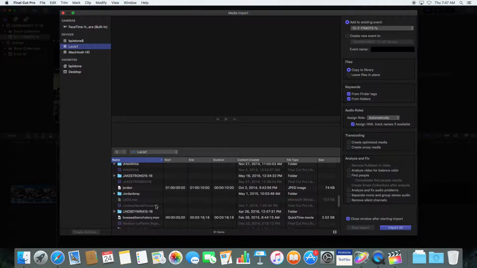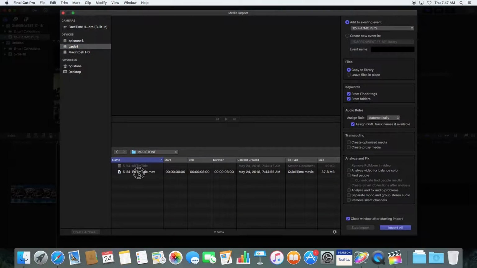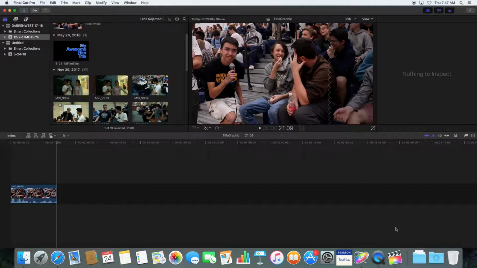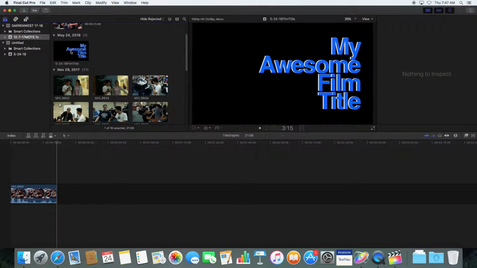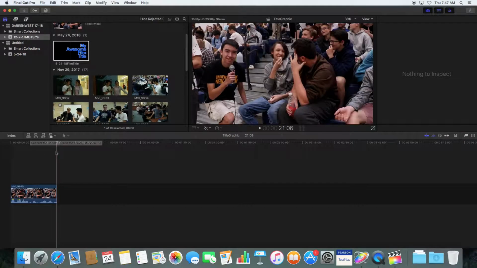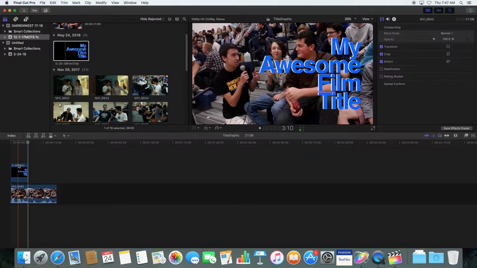Go on the C drive, we'll go in my Mr. Pistone folder, and now there's that movie file that I exported. Import. So that puts it in your bin, and you can then take that and drag it to the timeline, or I'll go with the Q key that's connected, so it'll put it on the layer above wherever the timeline is. So I'll select this Q key. Now it's on the layer above.